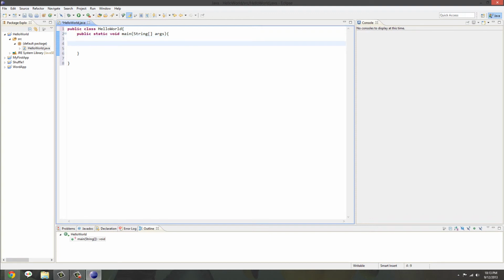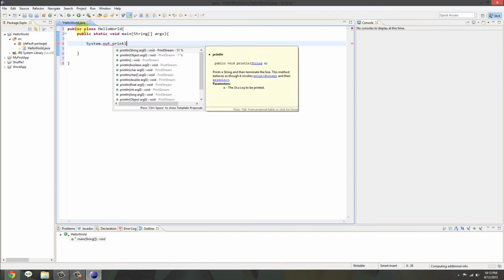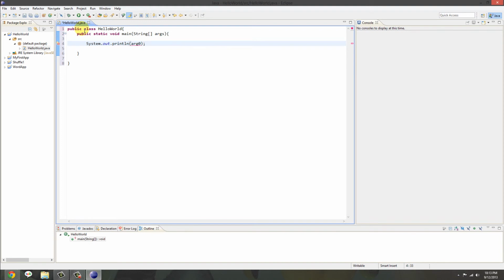And for our program to output something to the console, you would type System.out.println, which stands for line, and then open and close parentheses. Eclipse has an autofill, so sometimes things might get put in there. You're going to do open quote Hello World, close quote. And basically, if you look up right here, you'll see this run button. This is going to compile the code and run it to our console.